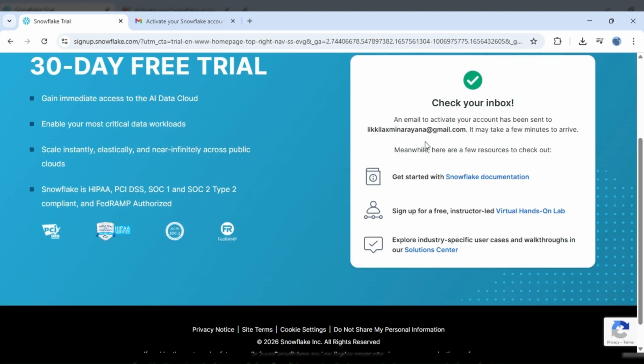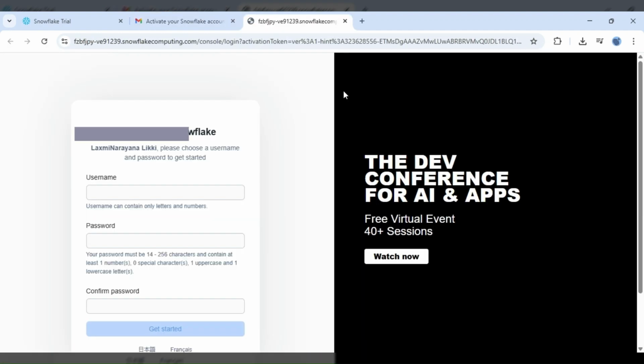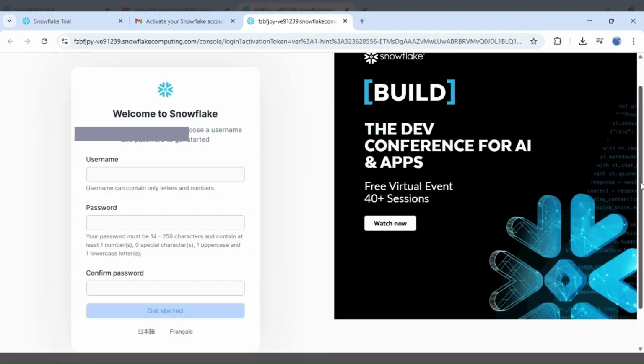And if we see also this little survey, we can just skip or choose the answers that are appropriate. And now we are signed up. And we need to navigate to our email account so that we can activate our account. So we need to find this email where we can activate our account. And in here, we can now see that there's this button where we can click to activate our account. Also, we have to be aware that this is just a temporary link, and this will expire in 72 hours.